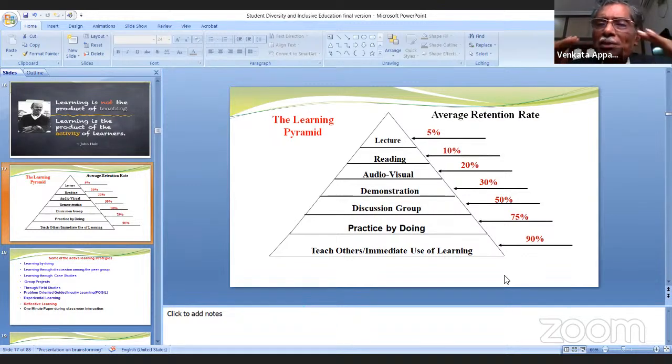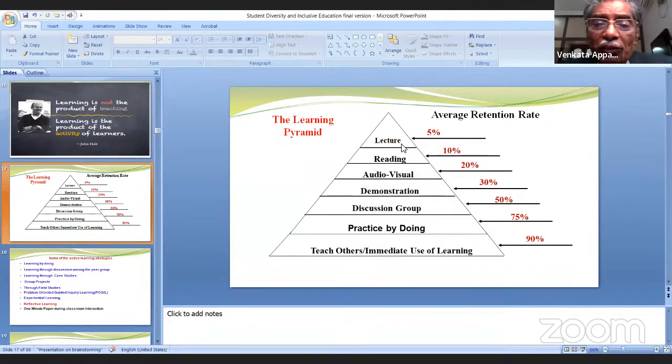So, what best can we do? We cannot avoid lecture. Lecturing is necessary, sir. All of you agree with me that lecturing is necessary. But only lecturing is of no use. It has an average retention rate of only 5%.